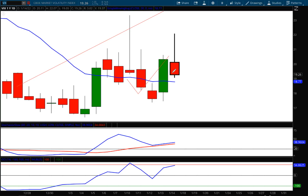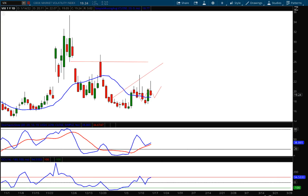That's when you have this small red candle inside the previous green body candle. So next week, I think the VIX is going to drop slightly, just like that, and then I think we'll be right on our way back up at a similar angle to what we had this week. Because the VIX is, for the most part, inversely related to the S&P, the drop in the VIX on Tuesday, possibly Wednesday, could add some pressure to the upside on the S&P, so they're working hand in hand. Something I would keep on your watch list.